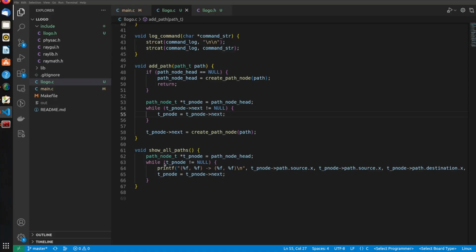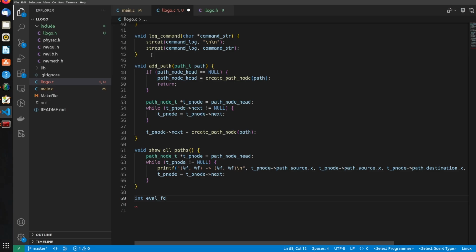So let's start with the evaluator functions, right? So the first one, my favorite, eval fd. Actually, before we go there, let's update our logo.h with all the function declarations, sorry, after we have finished the actual implementation of the engine.